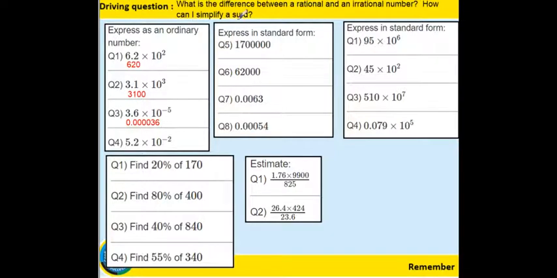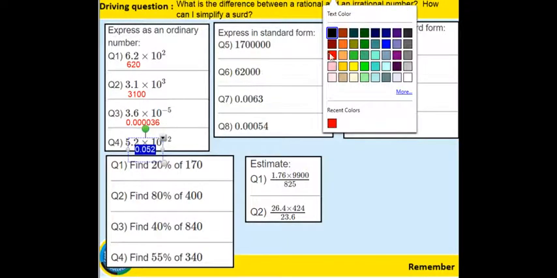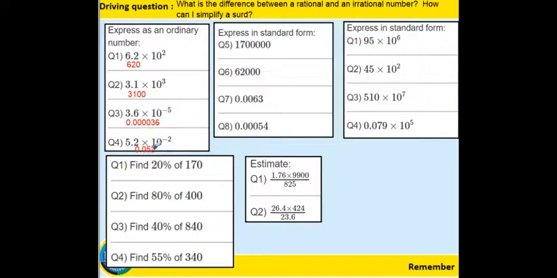0.000036. Remember I told you the loop test, let's see if you got it correct. So here 1 2, here 1 2 3, here 1 2 3 4 5, and then 5.2 divided by 10 twice would be 0.052. And again, you can do the little loop test, 1 2. If you're answering that, always rub your loops out afterwards, but they're just there to check if you've done that correctly.